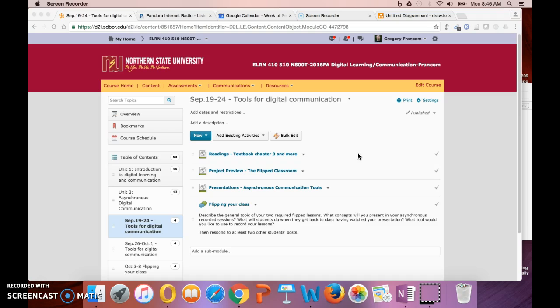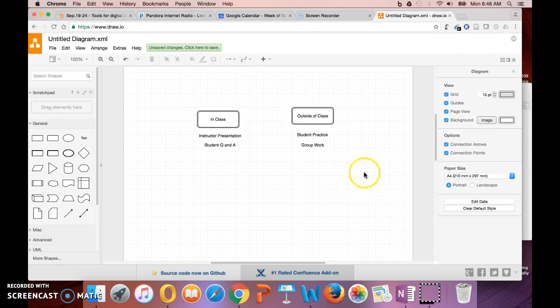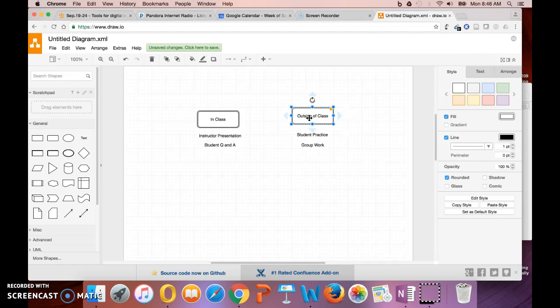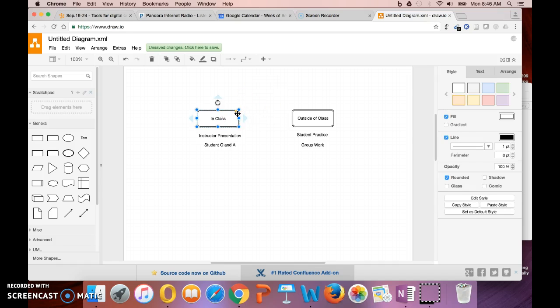There's a project preview where you'll learn about this flipped classroom, but I wanted to talk about the concept of a flipped classroom really quick first. If you look at this, this is a normal class as we normally do it. The flipped classroom idea is more of a high school idea, not so much of an elementary idea, although it can be done in elementary.